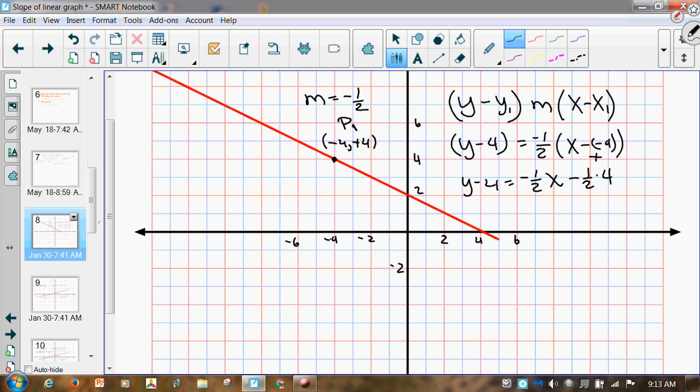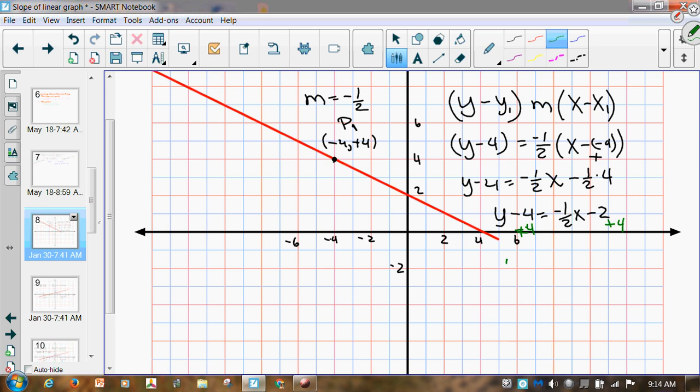So now let's do a couple more steps. Real simple here. y minus 4 equals minus 1/2 x, and minus 1/2 times 4 is going to be minus 2. And now we need to get y by itself. Using just some general algebra that we learned in Algebra 1, we're going to add 4 to both sides, a plus 4 here and a plus 4 over here, because whatever we do to one side of an equation, we have to do to the other to keep the equation in balance.